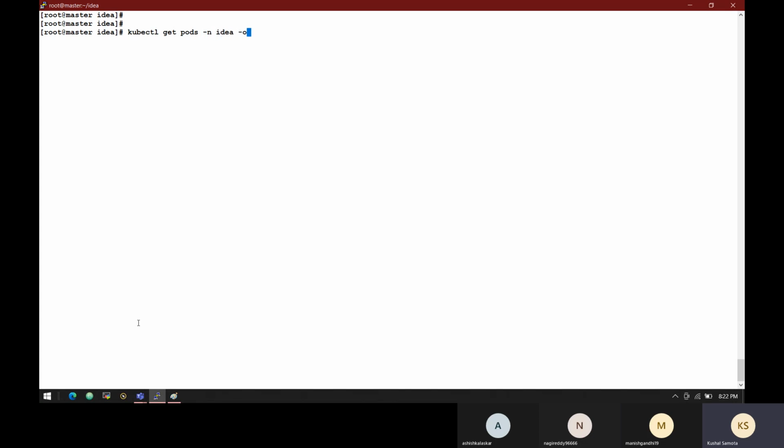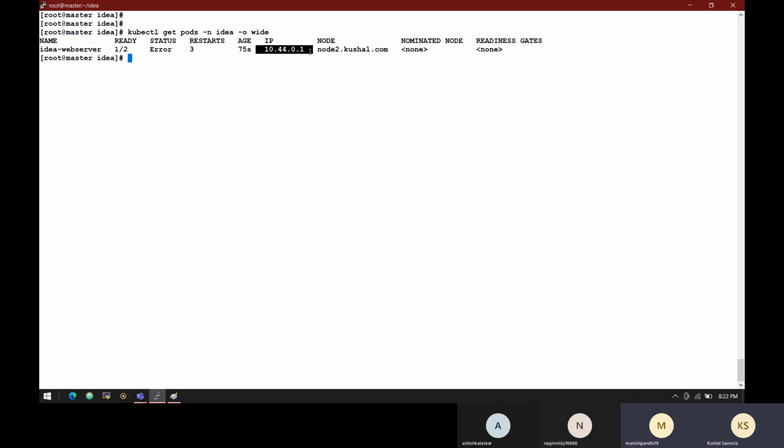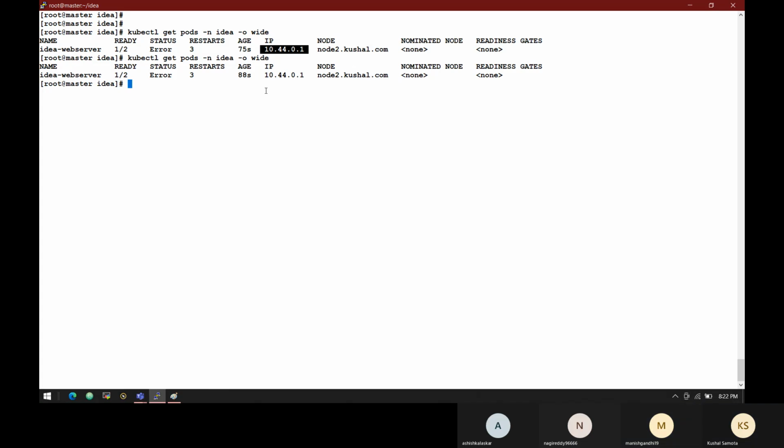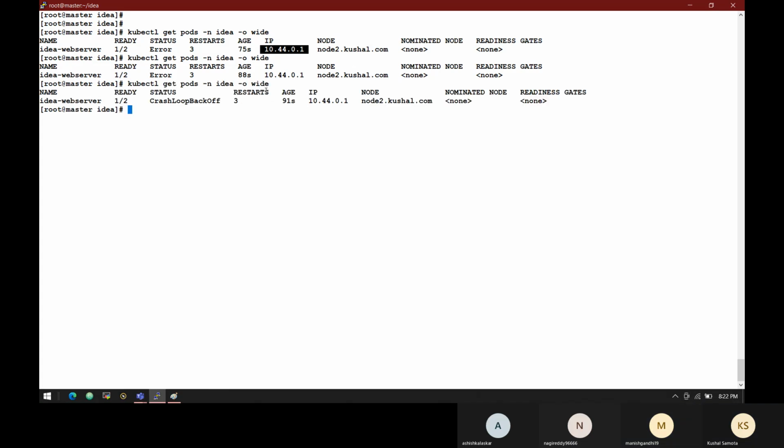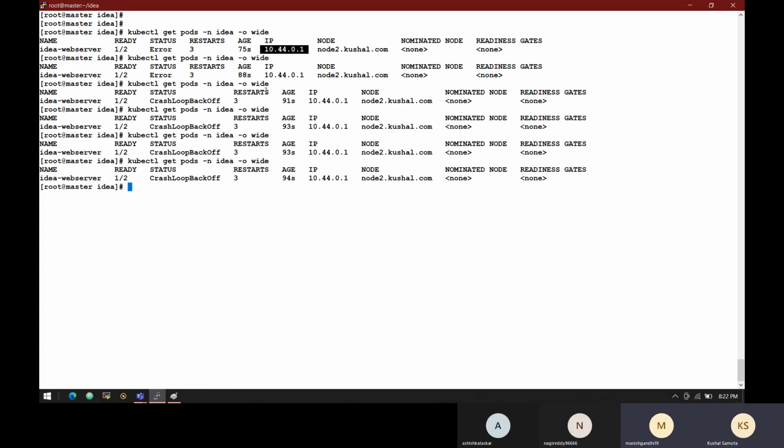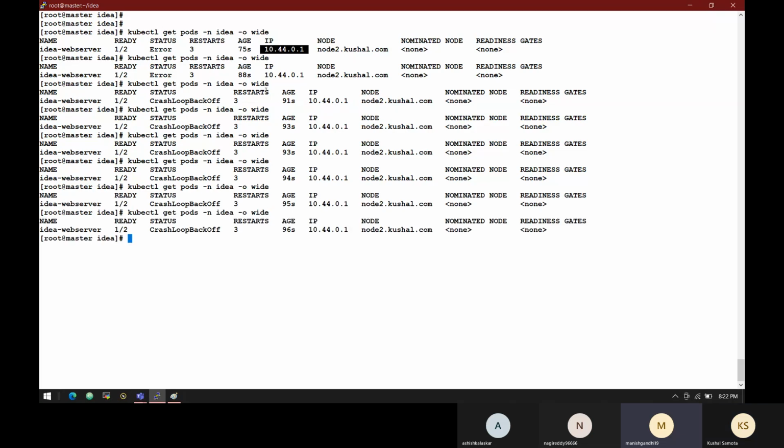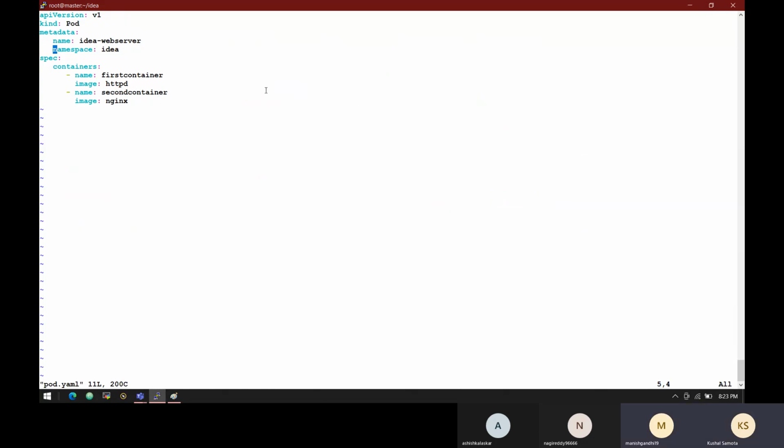Okay. Now, after that, kubectl get pods -n idea -o wide. See. Okay, why is it not taking the IP from the range? Just a second. Why is it not taking the IP from the CIDR? The status is error, but first is not created. CrashLoopBackOff. One pod is not created, one is created, one is ready. The image is nginx. It is okay.